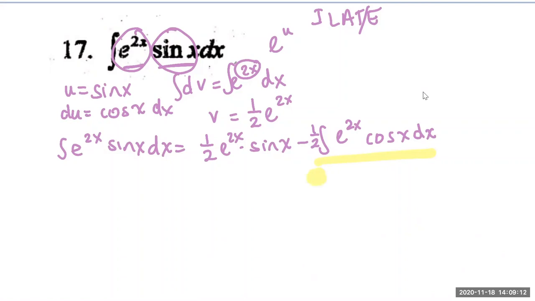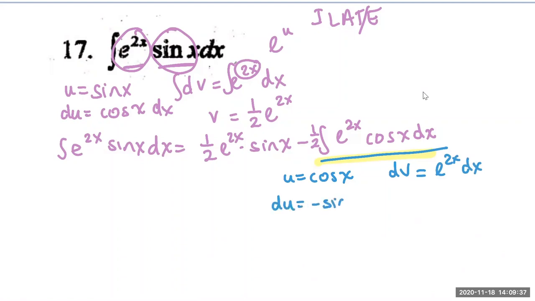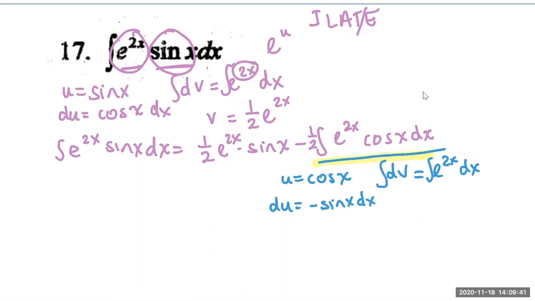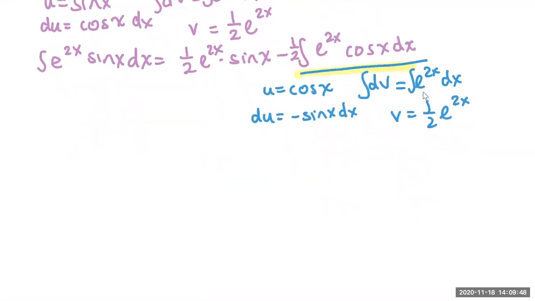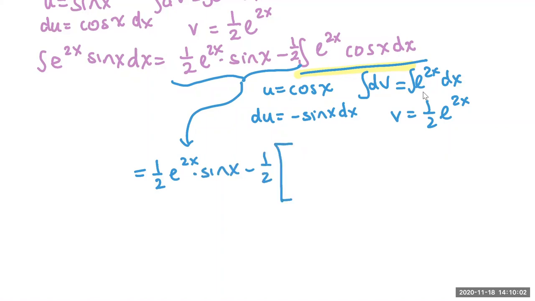So we will let u be equal to, and I'll switch colors for this, so this part of it I'm going to do in blue. I'm going to keep it the same thing. I'm going to let my u be equal to the trig function, because again, I'd rather take a derivative of a trig than an antiderivative, and dv equal to e to the 2x dx. So rinse and repeat, right? du is equal to negative sine of x dx. Integrate the right, v is equal to 1/2 e to the 2x, same reasoning. So I'm going to keep in mind that all of this is where you want to be careful. All of this is still out front of my integral, so I'm just going to rewrite that: 1/2 e to the 2x times sine of x minus 1/2. And then here comes the other voodoo part.